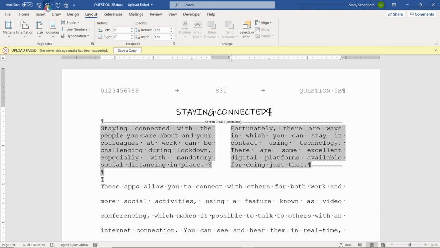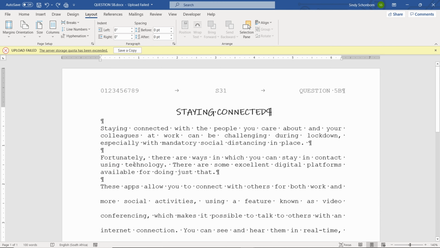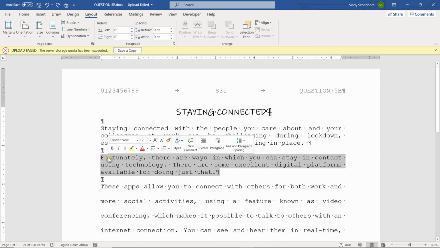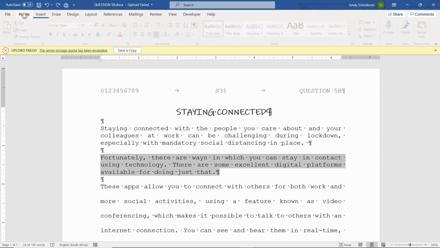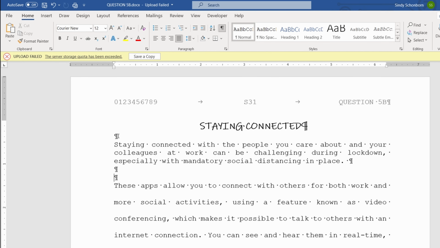Let's undo. If they want "fortunately" to be in column 1 and "staying" to be in column 2, it means that "fortunately" must be on top. So what we will do, we will highlight "fortunately", and you can just go right click, or you can use your shortcut keys, or you can go to cut in the home tab.